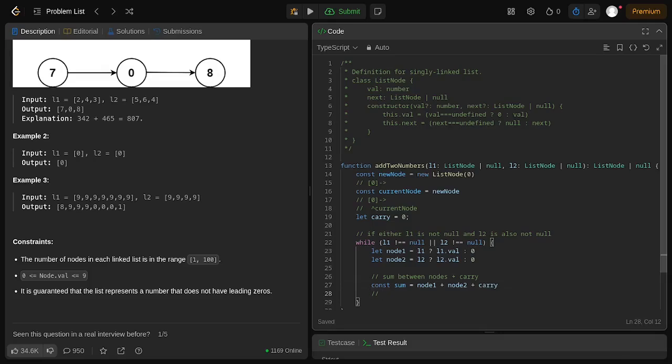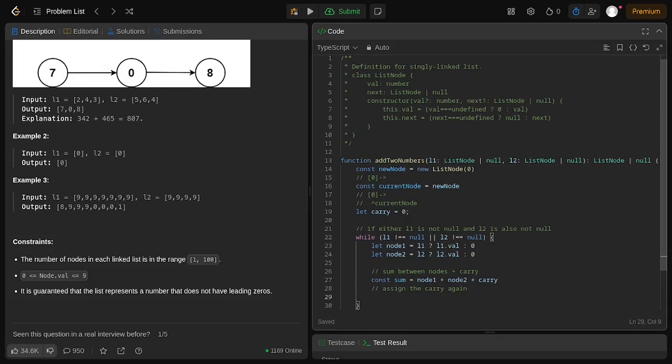And then we can reassign our carry like this. Since it has the carry of 1 from the first node iteration, and then for the next node we have the value of 19, it is still a carry, then of course we can assign the carry again using carry equals the sum divided by 10. The sum divided by 10 can have a floating value, a return value with a comma.